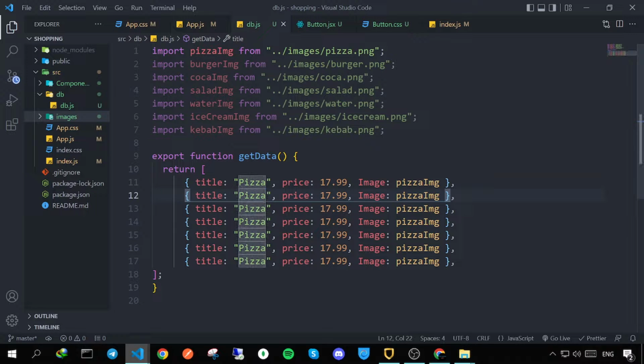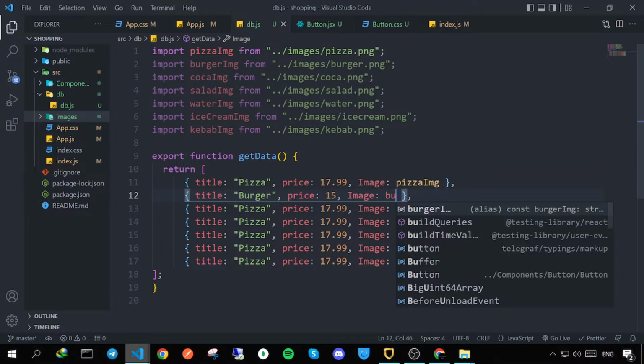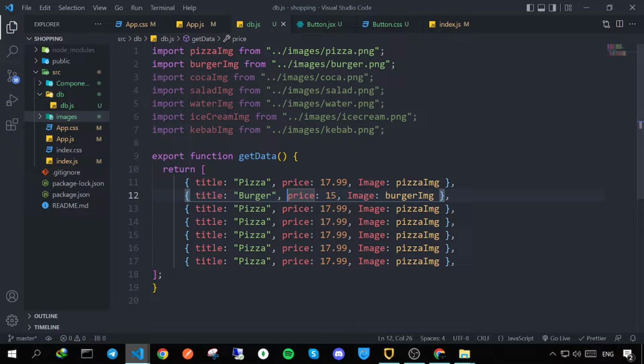Okay, the second one is burger. Change the price to 15. Burger image. Next, Coca. Change it to 3.5. Coca image.